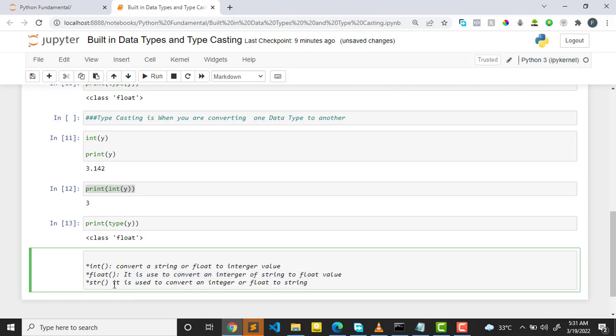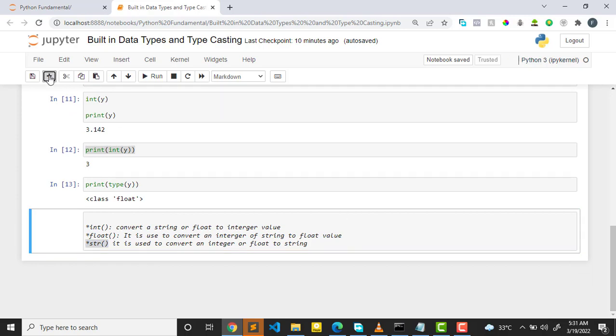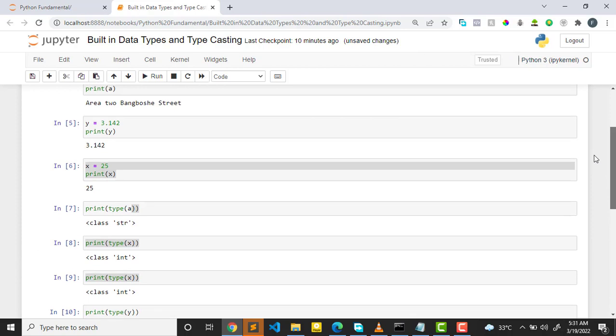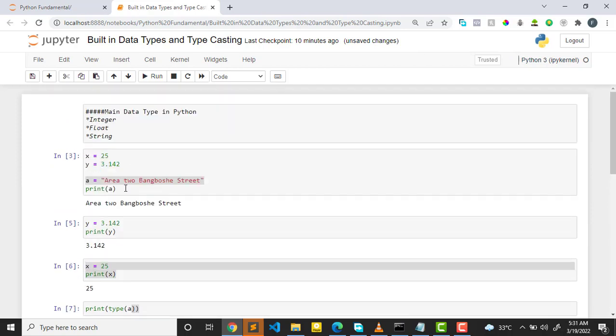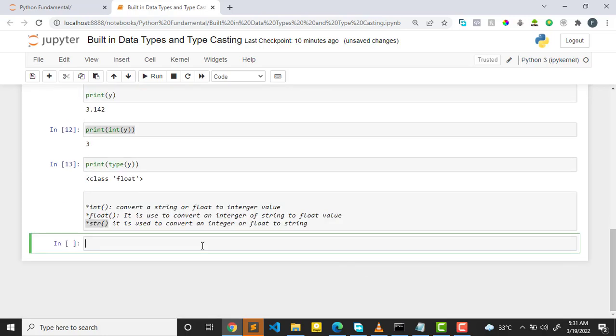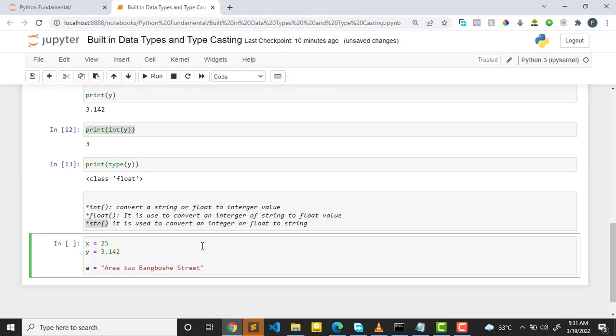And when you use this, that means you are converting probably an integer or float to string. So let's now take, for instance, now I will have to do this. I'll create a new cell so that you will understand it much better. You know that I have this value before. Let me copy it from the top so that the code is not going to confuse you. Okay, let me copy the code and scroll down, paste it in there. You understand that we have this value, right?